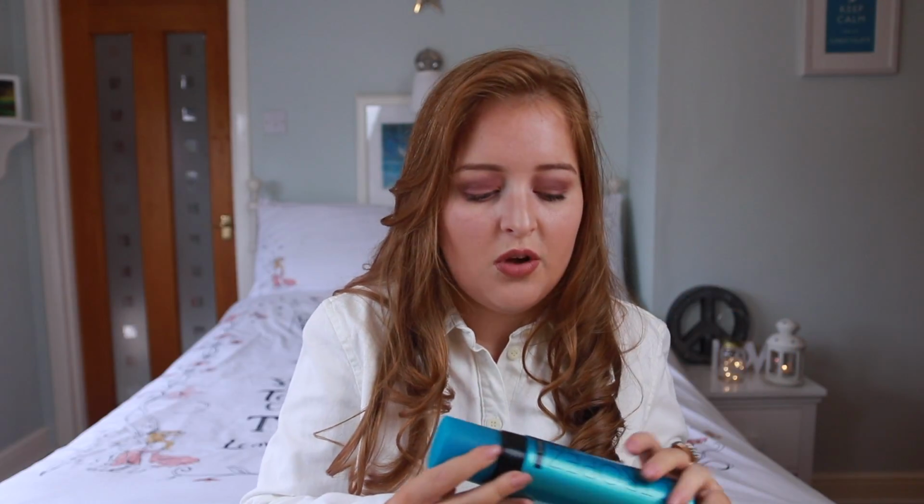Depending on how dark you want your tan will depend on how long you put it on for. I like my tan kind of mid-tone. I like it quite natural because I'm a redhead. If I had it too dark I'd look like a gingerbread man, you know what I mean? So I don't have it on for that long, but you can have it on for the full 3 hours if you want to. So definitely check this out, it's definitely worth the price point, and it does what it says on the tin. It does develop very quickly.